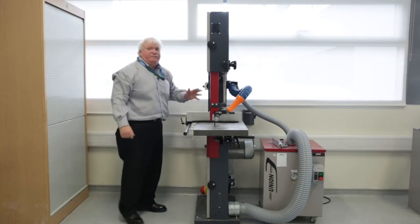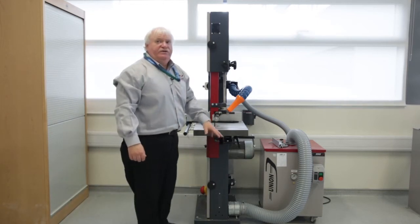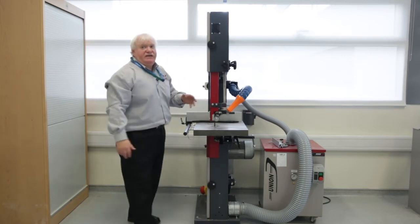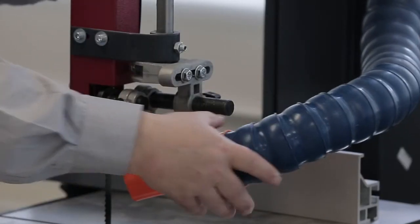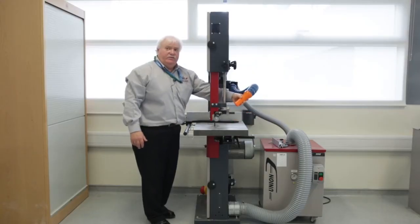On this bandsaw there is a wood dust collector at the bottom which takes the dust away from the saw as it cuts. However, in most cases about 60% of the sawdust is created at the cutting level, so there is a fully adjustable hood that you can fit to accommodate any width or size of wood.